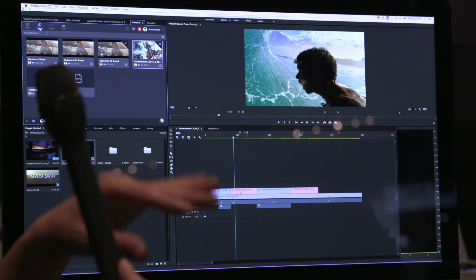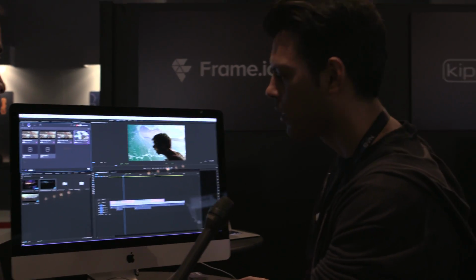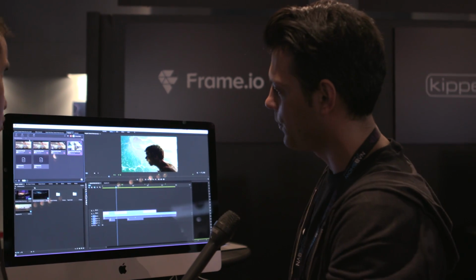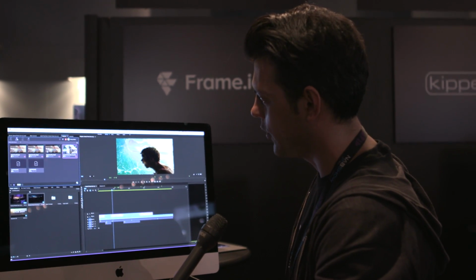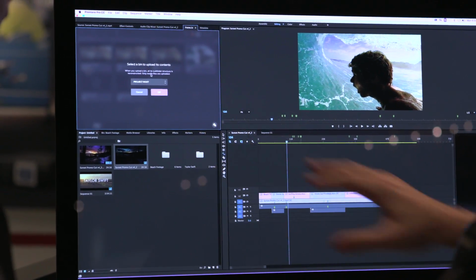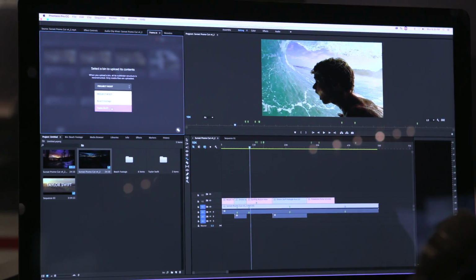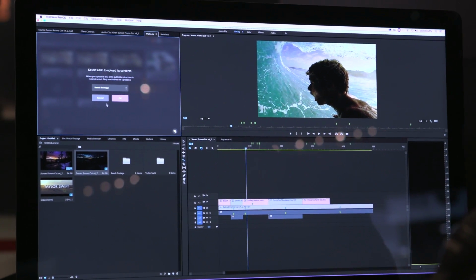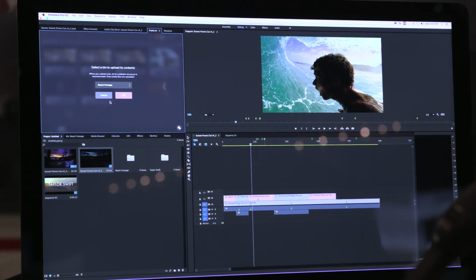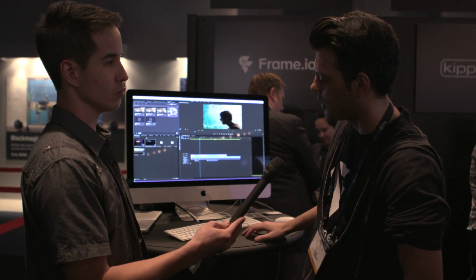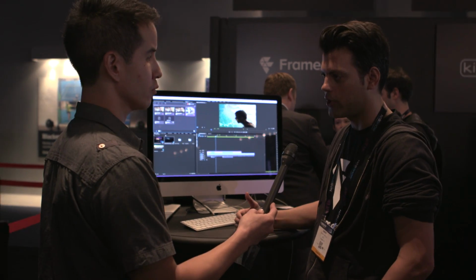Are people also storing the original source media? Yeah, so anything that you upload to Frame.io, we store that original source media. For example, with uploading entire bins, I can say upload bin, and this will upload all of the source media from the bin. I can do everything in the project, or I could choose a particular folder, and that'll just take the footage straight off your hard drive and right into Frame.io. When it gets to Frame.io, it'll be transcoded so it can play back on the web, but those original files are what's stored. And we have different plans that have different storage amounts for each plan.